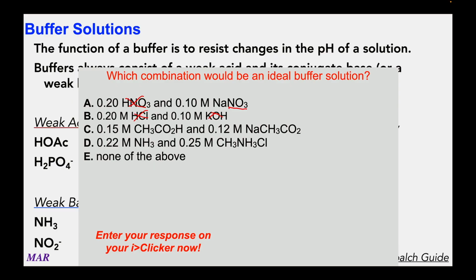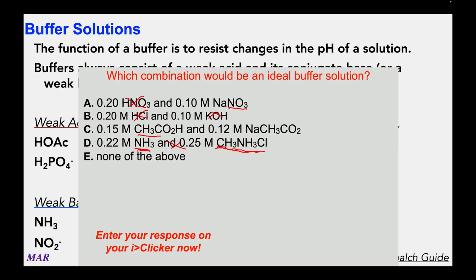Let's skip to D real fast. D has ammonia, which is a weak base. And this crazy thing right here is what's called protonated methylamine. You don't need to worry about that. That is actually a weak acid. But the punchline here, NH3 has to be related by plus or minus an H plus to have a conjugate. And that thing is certainly not the conjugate. The conjugate of NH3 would be NH4 plus, the ammonium ion, all right? And the conjugate of this crazy thing, which you don't need to worry about, would be CH3NH2. Either way, these are not conjugates of each other. That's not going to happen.